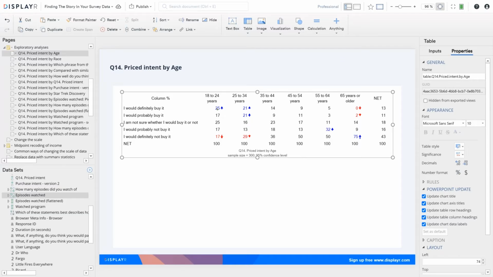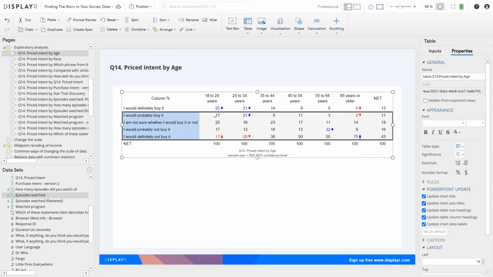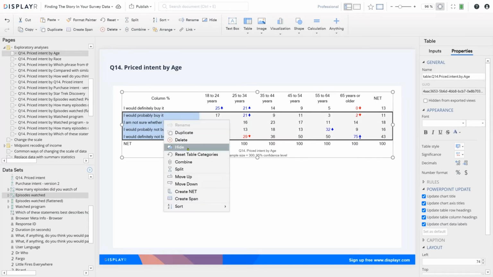Notice here, if we look carefully, I would not buy is the top row, and there's a very clear pattern where we've got the I would definitely not buy is highest amongst the young people. The older they get, the more it declines. But there's another guaranteed pattern in all tables where you've got a question like this with mutually exclusive options. And that is, if the numbers in one row are high, then the numbers in the other rows will be lower. And that allows us to get rid of rows because we know they're just going to tell the basic story just in a different way of rows above. So I'm just going to hide them.